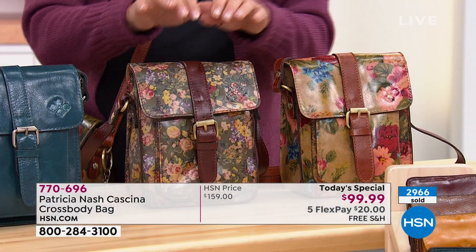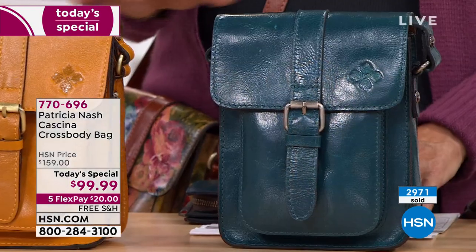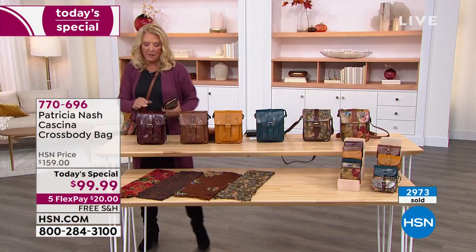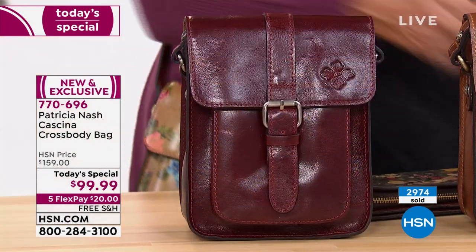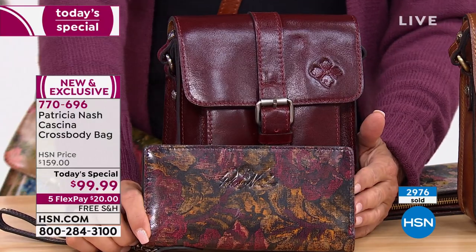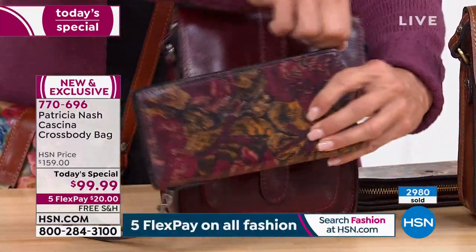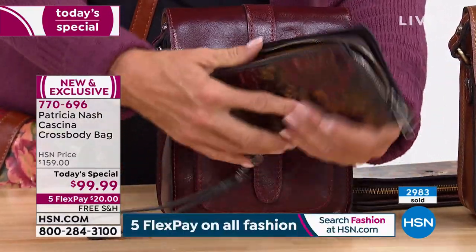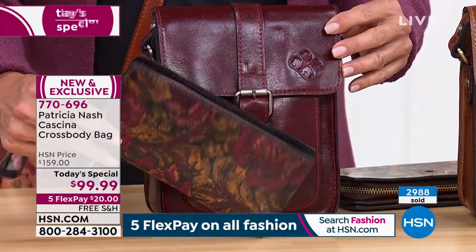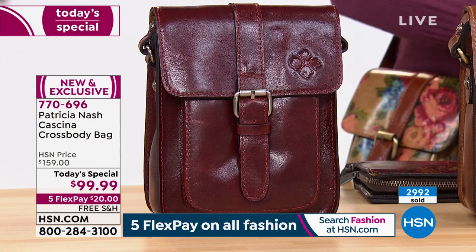We've got the beautiful Victoria Garden and English Country Garden — those are the two prints. Then the brand new Distressed Colors: beautiful blue, goldenrod, and cognac. The Oxblood is selling out — if you want the wristlet to match, look how pretty this combination is in the brocade. The wristlet comes off if you want. It's $99.75, and our today's special is $99.99 — just 24 cents more. Ask about wristlet options to go with your crossbody.